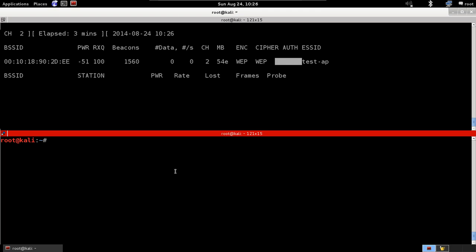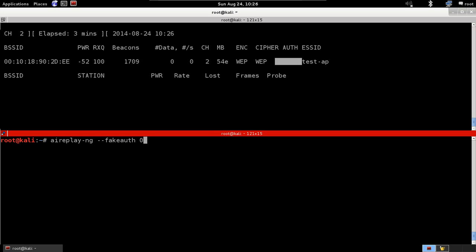To do this, we're going to use aireplay-ng. We're going to use a fake auth attack. So we put the type of attack, and then the number of packets that we want to send. I'm just going to do 0.